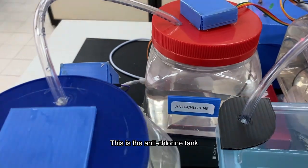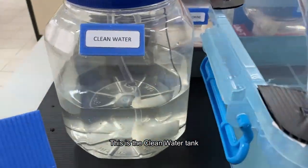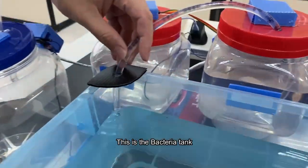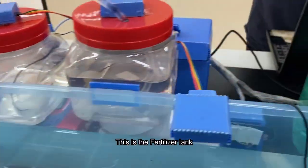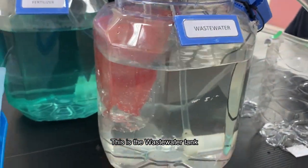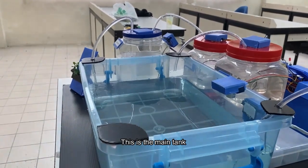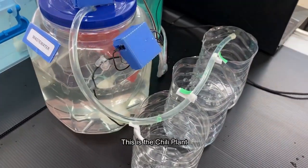This is the anti-chlorine tank. This is the clean water tank. This is the bacteria tank. This is the fertilizer tank. This is the wastewater tank. This is the main tank for this project. This is the chili plant.